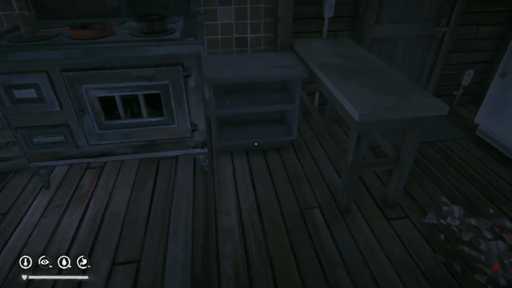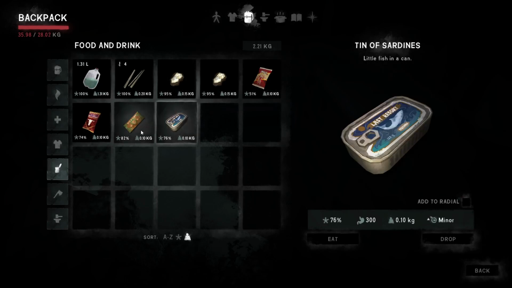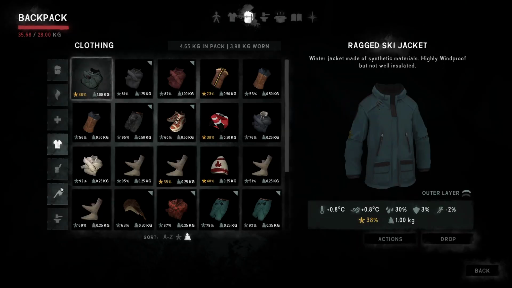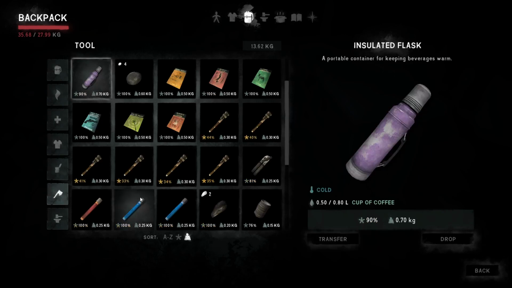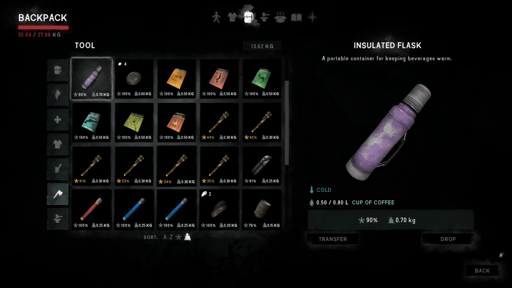I'll leave the coffee here for now. We've got coffee in our flask. This is all quite light food, so we'll hold on to this. Let's eat our potatoes. We don't need them to warm up, so I'm not worried about eating them. If we need to warm up, then we can drink our reishi teas or our coffee or something.